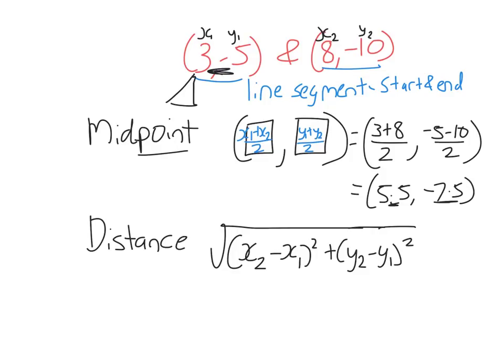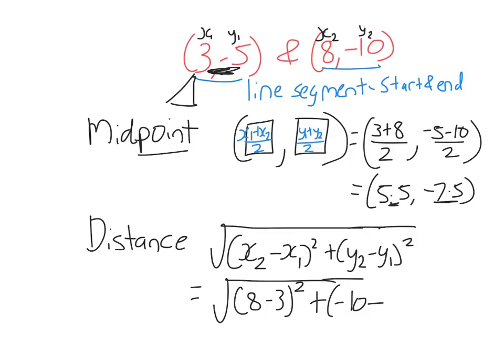Okay, so in this case, the distance would be the square root of 8 minus 3 squared. Make sure you're okay with negatives. So this would be minus 10 minus, but because this is a minus 5, it'll be another one. Minus 10 minus 5 squared. So you can put that straight in your calculator into two decimal places. You should get about 7.07. We're not concerned whether it's centimeters or whatever. So that's midpoint and distance. Please pause and copy down if you need this, because I'm going to rub this out and go through gradient.